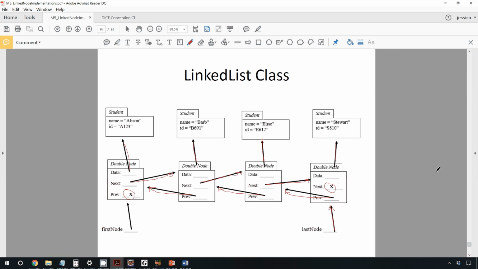Now, this will allow for lots of things to be accomplished more efficiently, but as you might imagine, the code for this is incredibly more complex. Because now every time we're updating anything, we have to update the next reference and the previous reference, and you have to make sure that any additions and deletions are updating all the appropriate references. So the code obviously gets a lot more complex, but it allows us to do things in a much more efficient way.